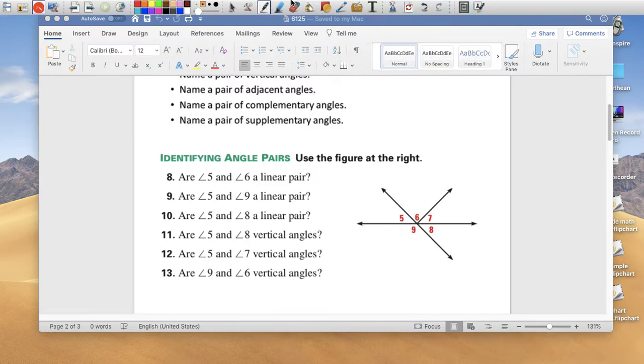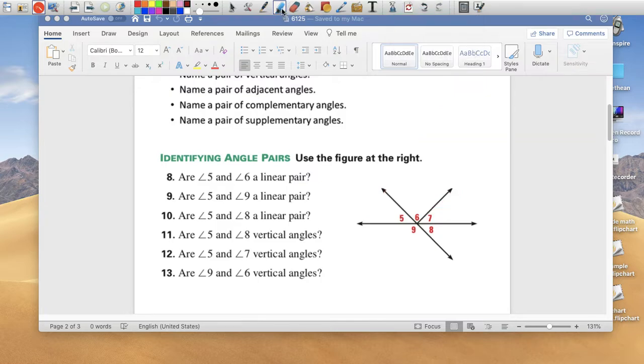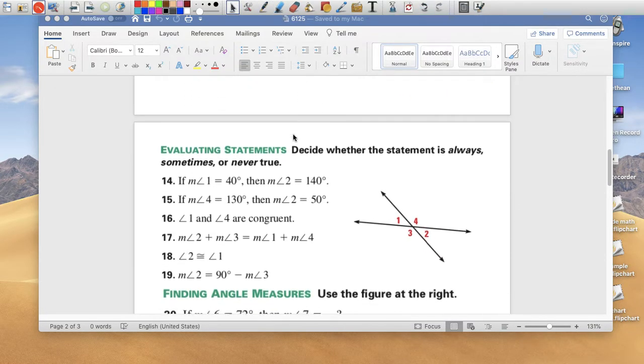And then 9 and 6 are also a no, so be careful. Again, with that highlighter, 9 and 6 are not even formed by two lines that crisscross. Look at this. That's not two lines, right? Two straight lines. And that doesn't look like two straight lines. So 9 and 6 is definitely a no.